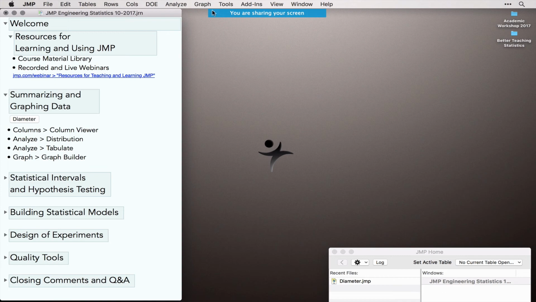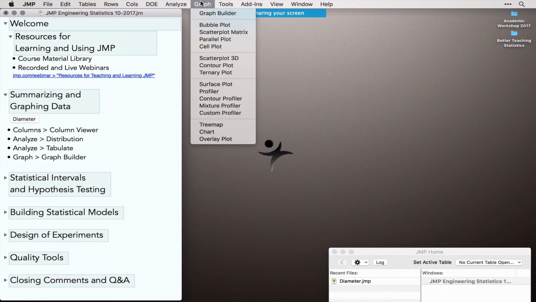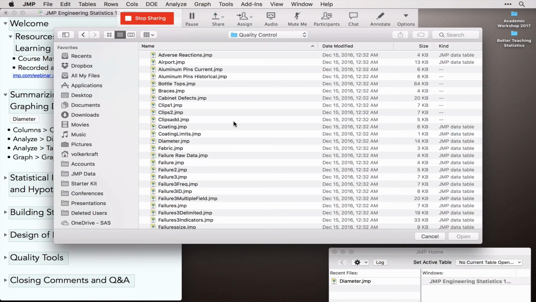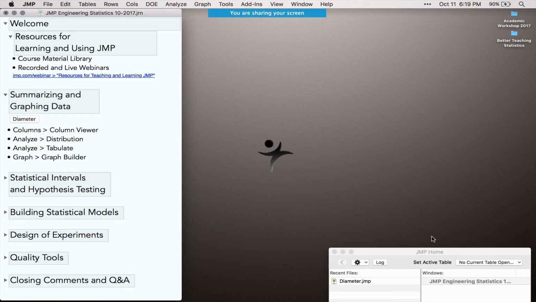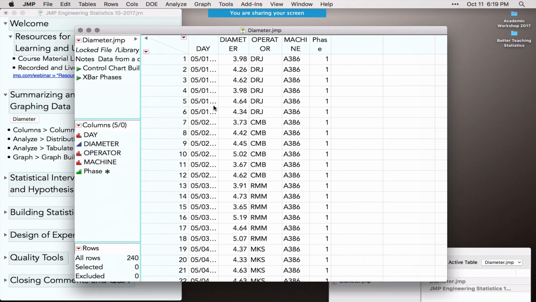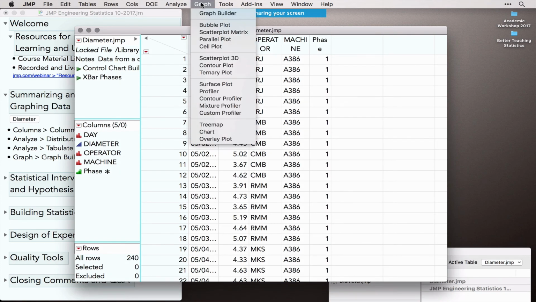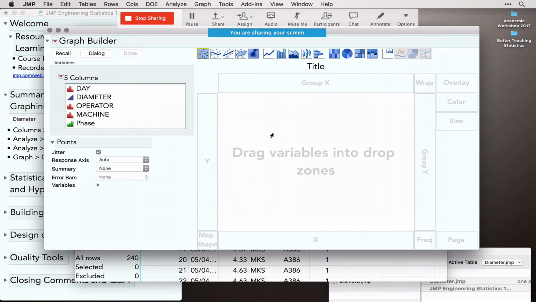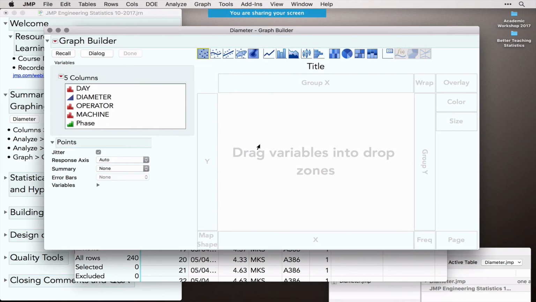The second drag and drop tool, that's on the graph menu, and the platform is called Graph Builder. Oops, sorry, I closed the data set, still needed. So I also want to use it for the second summary tool, but for visual summaries, for visualizations and graphing. And this platform is called Graph Builder. And that's a drag and drop tool. So here you see already some drop zones where you can drag your variables to, and then you can visualize and see relationships and explore your data set.